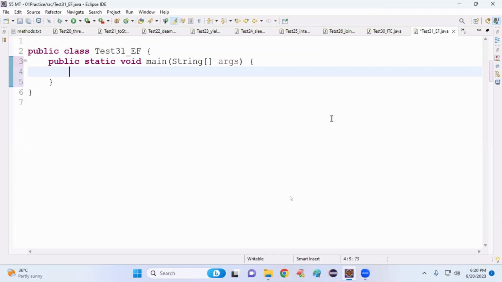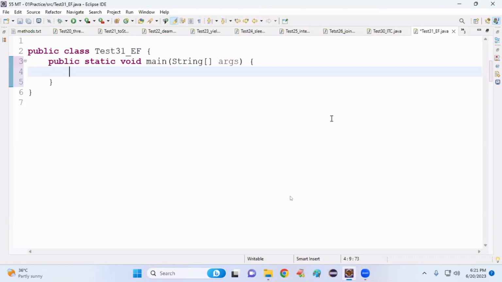But by giving the executor framework, they made it even simpler. If you want to execute 10 tasks, you have to create 10 custom threads. What is Sun Microsystems telling? From Java 5 version onwards, whenever you want to create multiple custom threads, you don't show your talent. Already we have shown our talent.